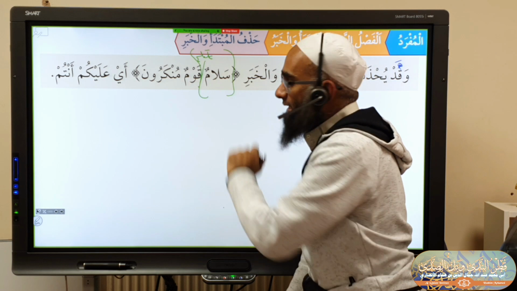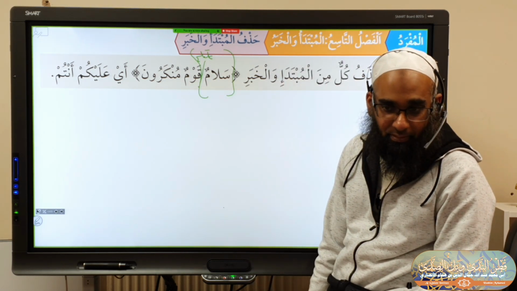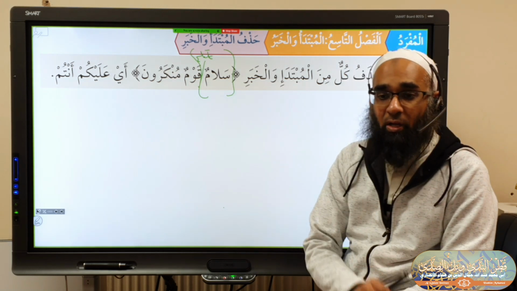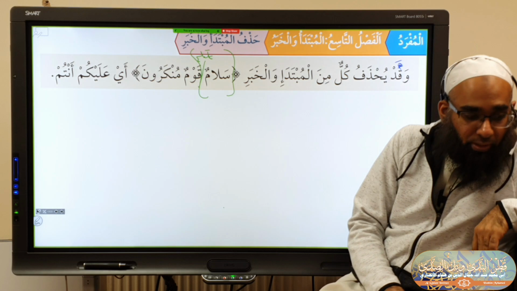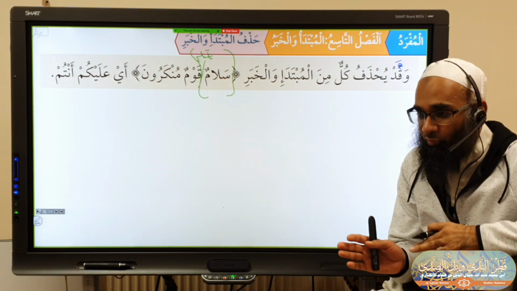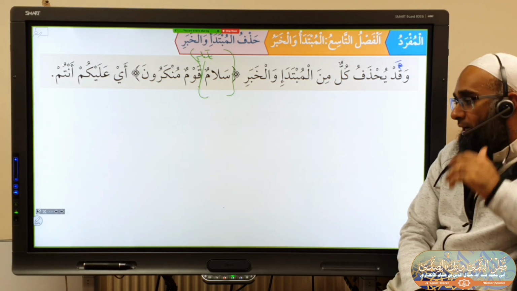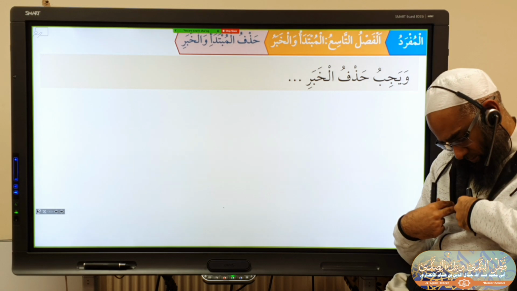So now, in this first sentence the mahzuf was the khabar. And in qawmun munkarun the mahzuf was antum, which is the mubtada. Understood? So you can remove the mubtada and you can remove the khabar. It is possible to remove both, not the same sentence, but the mubtada and the khabar. Understood? Yes? You got it?